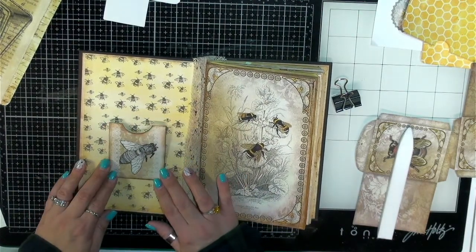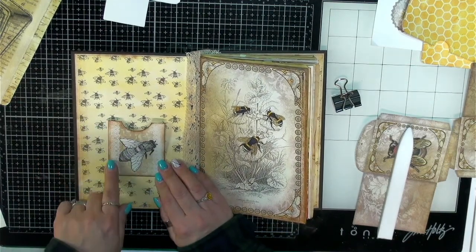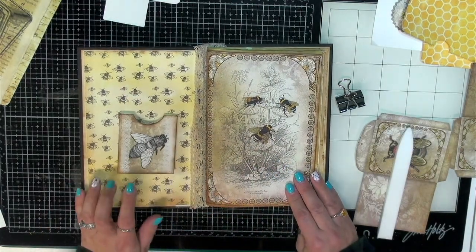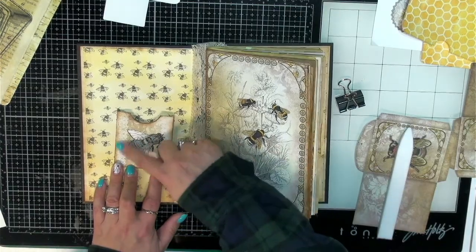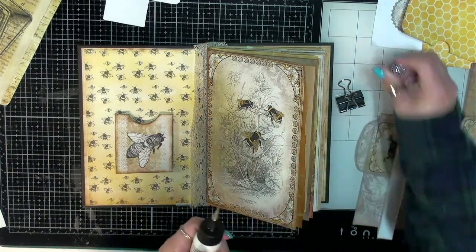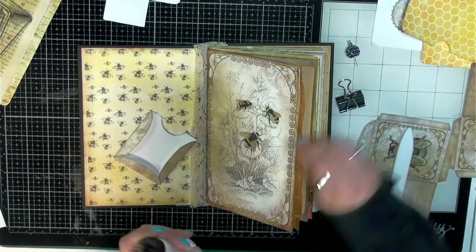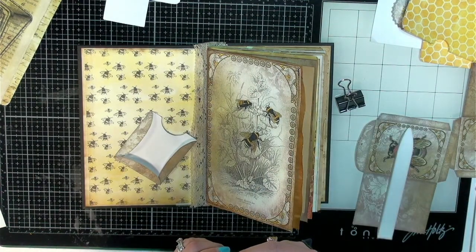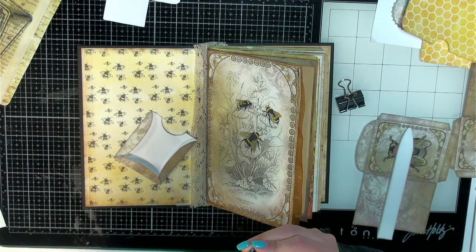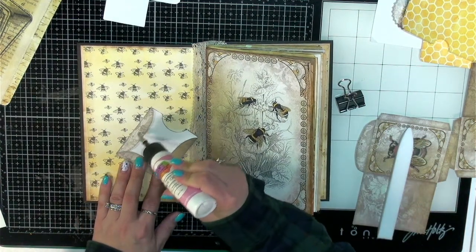So yeah, let's put this here. I think that'll be good. I don't think we really have to do much for decorating this because it's quite decorated already. I mean, it has some images of lace. We could always put lace on there, but I think I like it just the way it is. So I'm gonna use art glitter glue. It's been a while, so of course your glitter glue is going to be finicky. Come on. All right, here we go. It's going to play nice.